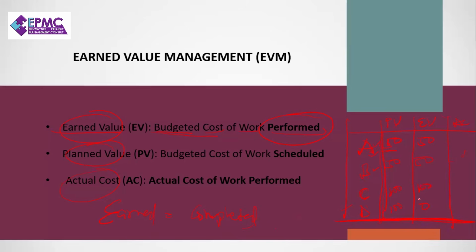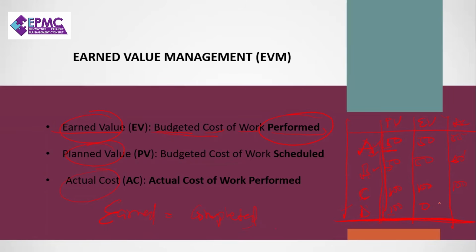Osti will collect these information, data, if not be analyzed yet, so we call it data. Then he will check the actual. A, we planned 50, but how much did we spend? Let's say 55. B, we planned 50, but how much have we spent? Let's say 60. C, we planned 100, but how much have we spent? The 100. So we are good with C. D, we planned 100. How much did we spend? Yes, we haven't even started. That's how come it's 0.